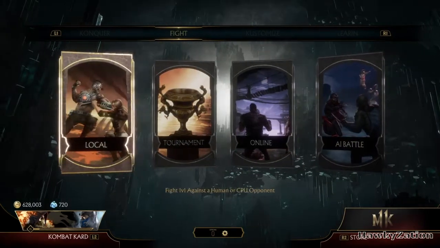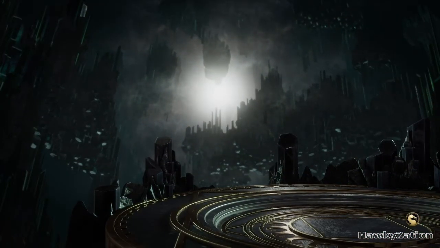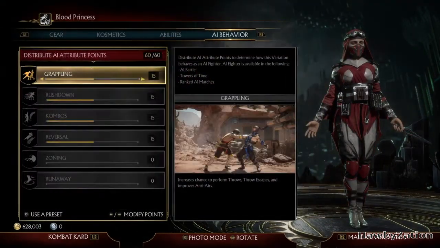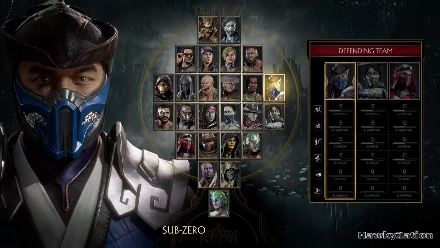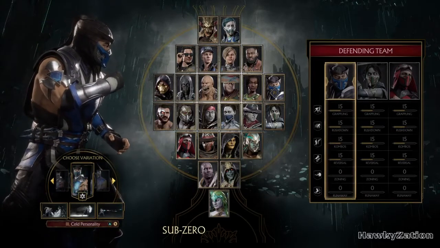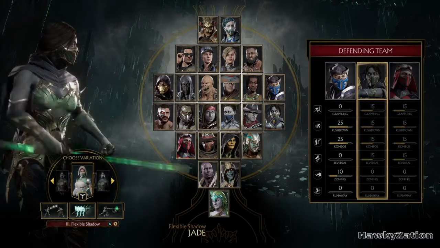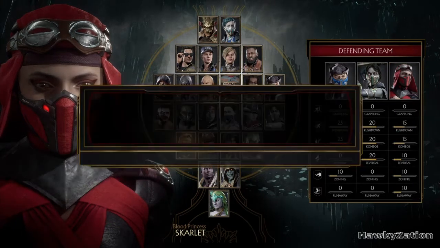I think I'm going to skip this part because I need to customize some of my characters here. I want my Scarlet to be a bit of a zoner. Not a lot, but at least some. Let's see here. Sub-Zero. Yeah, okay, so we need to reassign those. Jeez. And then we got Scarlet here. Like that, yeah.